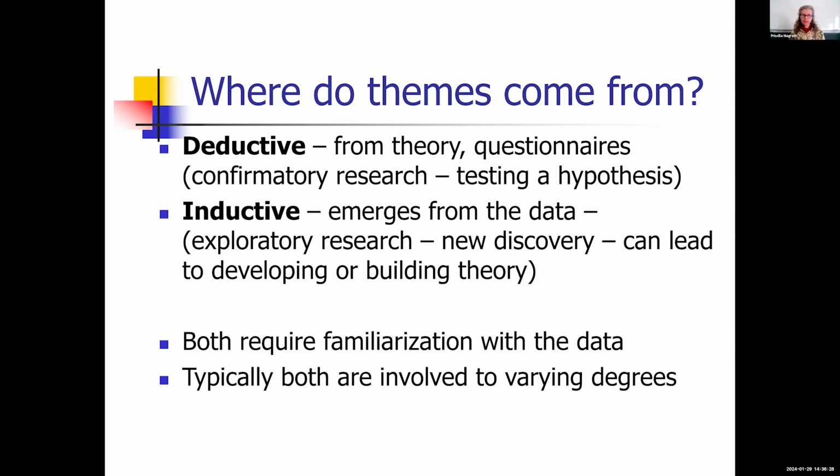So deductive means you start from a theory or a questionnaire, and basically you're using your research to look at, for example, the incidence of a particular category. So in our library research, we may say, well, we've come up with a list of all the possible things that a student could possibly do in the library. And so those are going to be our themes, and then we'll organize everything around that.